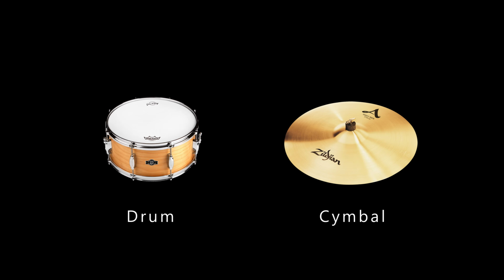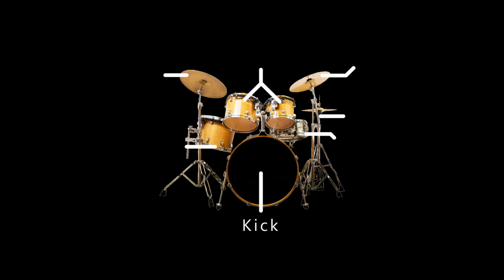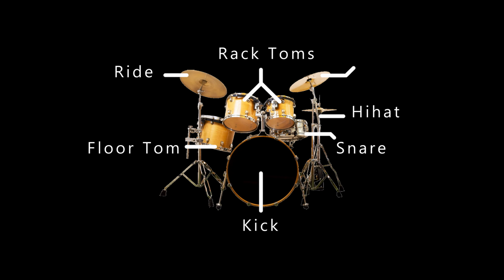Alright, before we begin, here are a few things that you need to know about the drums. One, know your drum terminology. There are 2 kinds of drums. The first consists of a wooden frame and a plastic skin, which is held in place with a pair of metal rims that are bolted down to the shell, and resonating metal plates which are called cymbals. A standard drum kit consists of a kick drum, a snare, a hi-hat, a pair of toms, a floor tom, a ride cymbal, and a crash.